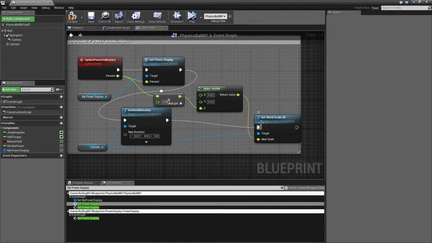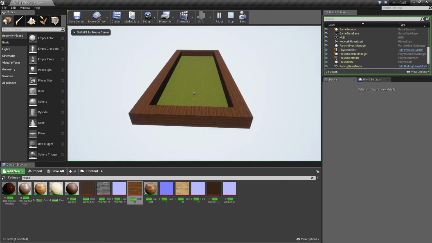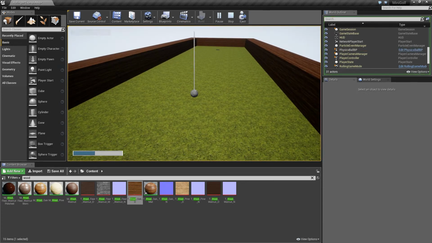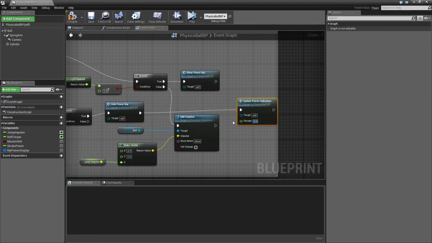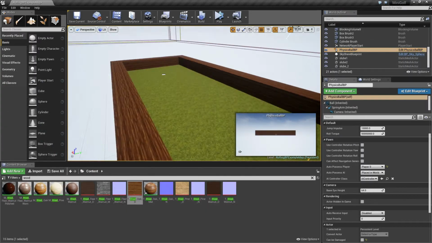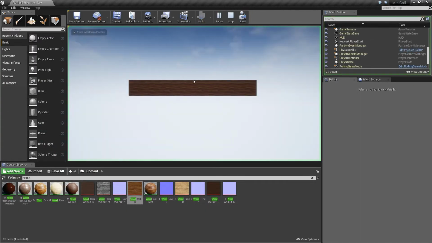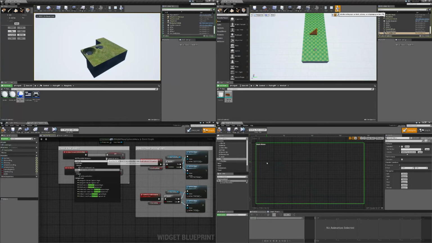This should give us a nice cylinder that makes sense. Let's have a look. Apart from the fact that the cylinder stays in place, this looks promising. Finally, let us hide the cylinder when hiding the power bar. This way the indicator will also vanish as the stroke power is set to 0. This seems to work. Let's call it a day.